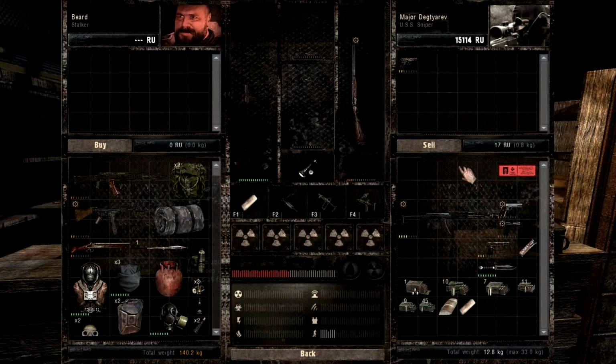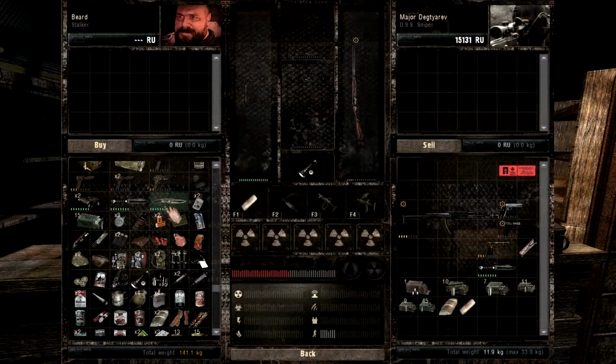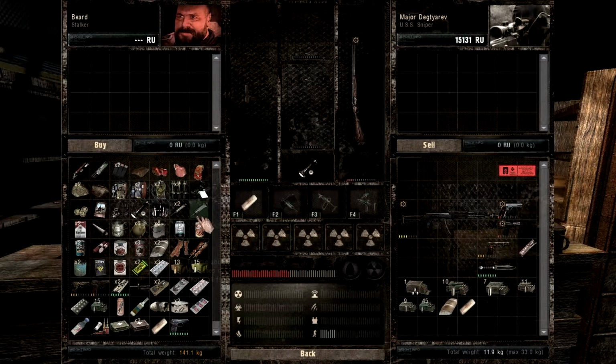I kind of play as a completionist and a pack rat. Just keep them in my storage. I know I'll probably never get enough money to repair all of them up to full condition, but I just like to hang on to them in case I ever want to use them.